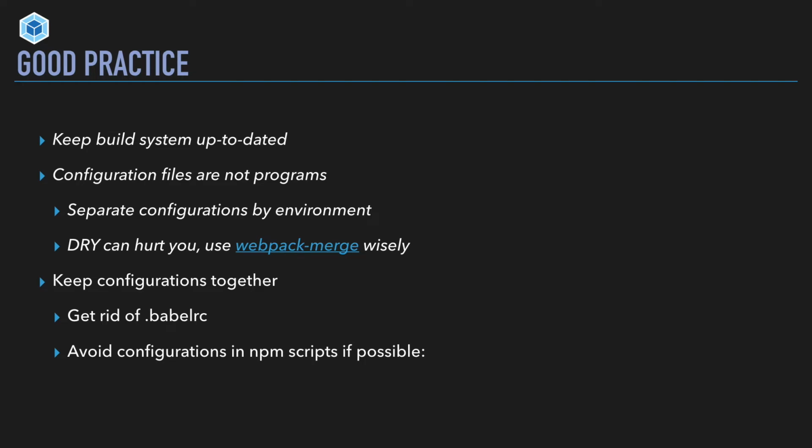The next thing is avoid configurations inside your NPM script. What I mean, and there's one exception to it, and we're going to be going over that later. The last flag is completely valid because you're passing in the configuration file. But the others, which are the hot flag, the progress, the mode development, get rid of that. You do not need to be having that in your NPM script. Add those to your configuration files.